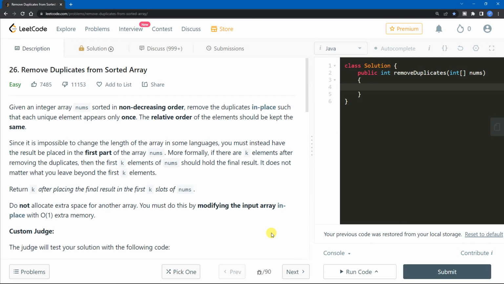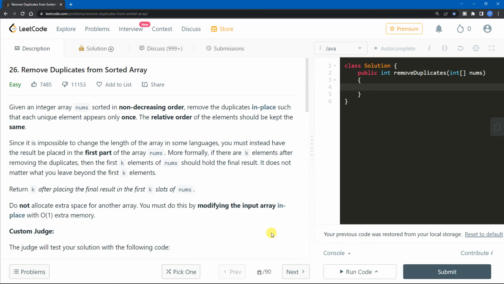To continue our arrays data structure, we will solve a new problem, remove duplicates from sorted array, and this is the last problem of each section. After that we will only solve medium and hard problems of array data structures at LeetCode. Also, this problem is very easy. You can try it on your own, and there is no special algorithm you can use to solve it. It is only a logic based question.